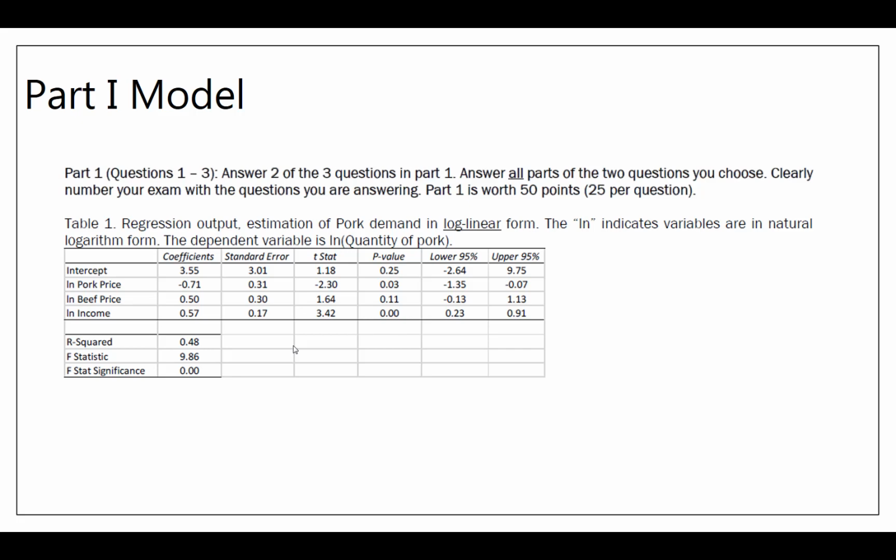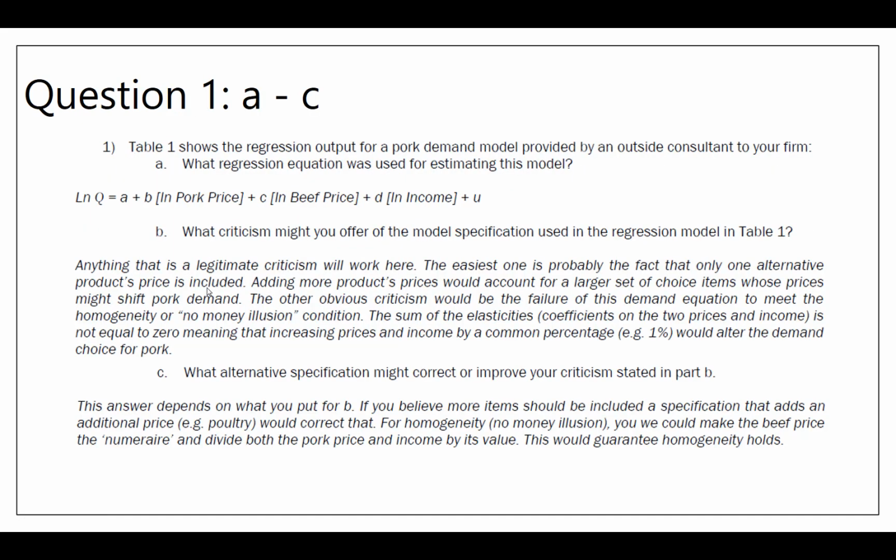Here was our model. It shouldn't have been a surprise to anyone. It looks pretty much the same as everything we've been doing. The difference is it's log linear. So every variable here was in log terms, and the dependent variable of this regression was log quantity of pork. But you have your R-squareds here. You have the coefficients that were estimated, t-stats, p-values, and confidence intervals. I did not put means of the variables around because you don't need them. That was hopefully a giveaway to you that if you ever calculate an elasticity here, and I haven't given you the mean, it must mean that you don't need any additional information beyond the coefficient.